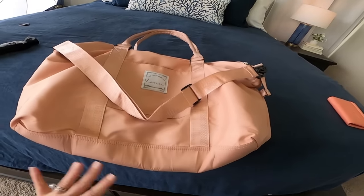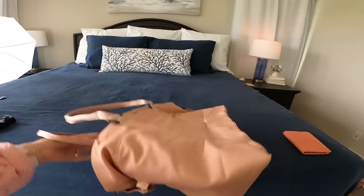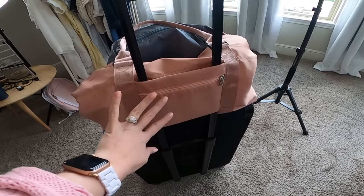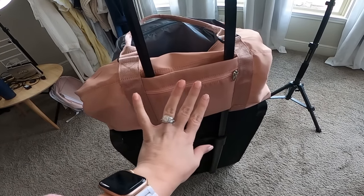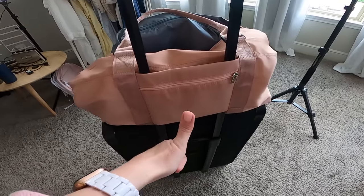The first option I have for you is this shoulder bag. It's such a great size that you would think maybe it wouldn't fit up under that seat, but I've pushed it up under the seat in front of me many times and it fits just fine. The first thing I love about it is the size. The next thing I love about it is that it has a luggage sleeve, because a luggage sleeve is a must-have item for me. If I can't slide this thing onto my luggage, it's a no-go. So it does have a luggage sleeve — I love that.